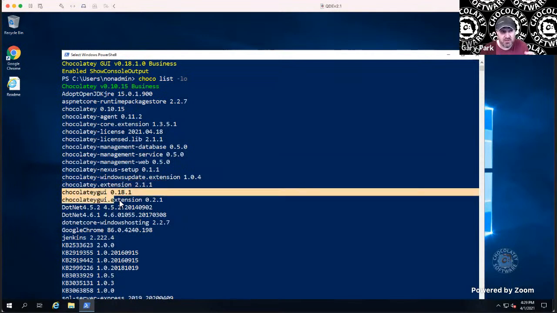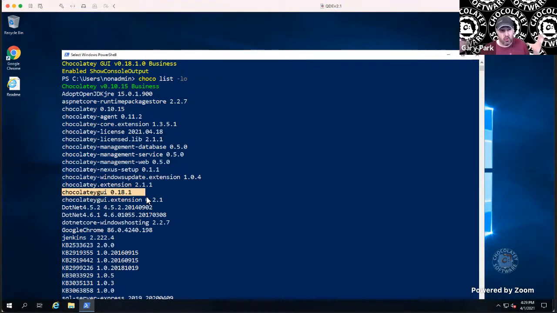So on top of that, we have the Chocolatey GUI package, which brings the open source version of the WPF application that is Chocolatey GUI. And then on top of that, we have the chocolatey-gui.extension package. It works in a very similar way to the Chocolatey extension, where it simply builds on top of the open source version. Assuming that you have a valid Chocolatey license.xml file in place, it will start to bring in those additional features, that additional functionality, into the running version of Chocolatey GUI.